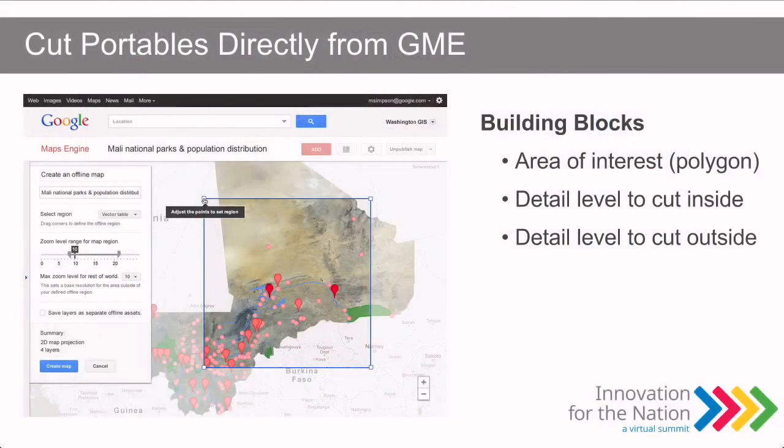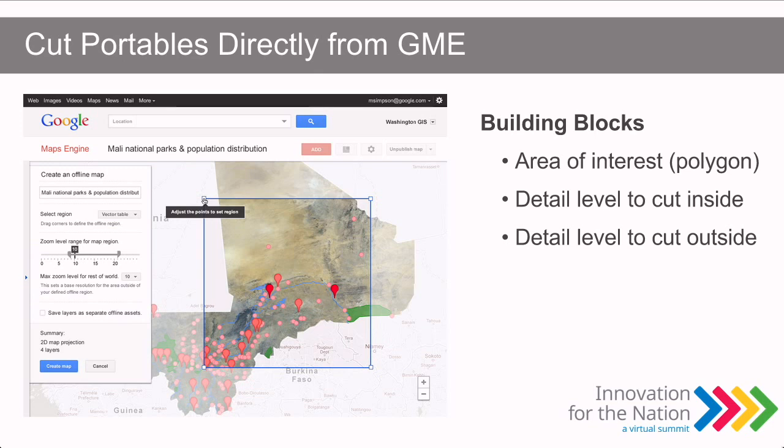So a couple demos there, and I'll probably just wrap up with a few slides just to talk about our vision and some of the possibilities for this type of technology. So as I mentioned to you, this is tightly integrated with our Google Maps Engine product offering. What I mean by that is if you have your data in Google's cloud, this is a way that we can give you to take that data, liberate it, take it out, and actually access it in those areas where you may not have connectivity to the outside world.